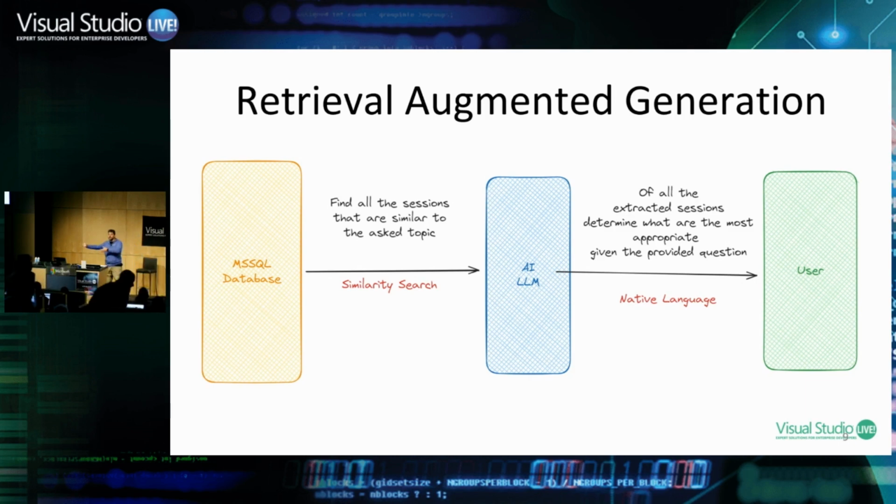Because I would just be spending money to get an answer I already know, like there is no session about pizza. So you want to do some vector search or similarity search in order to restrict the result set that you are sending to the AI model, so that the AI model is more efficient and less expensive for you to run. So that is the 2 steps of a RAG solution.